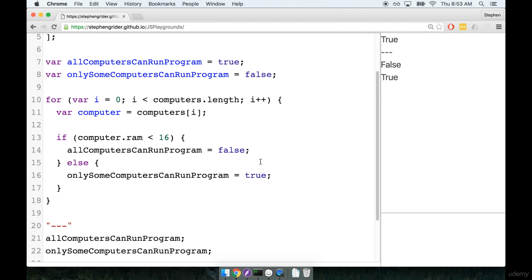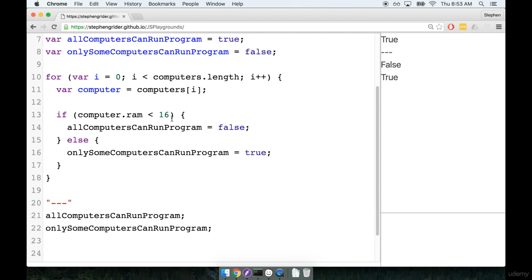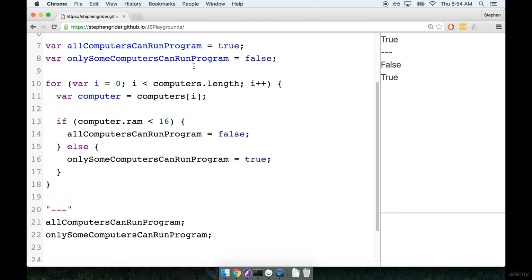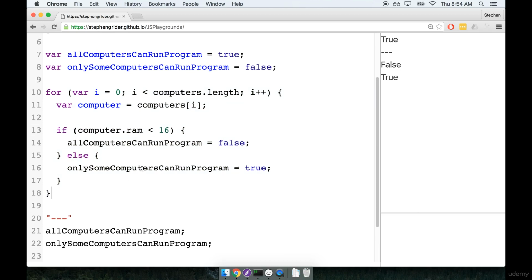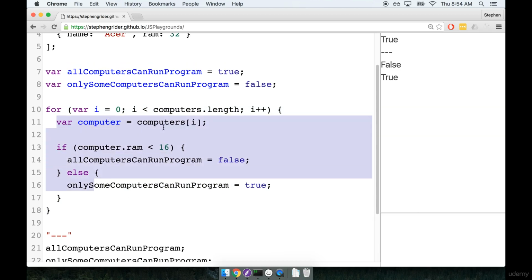I hope it seems that way, or maybe I shouldn't say hope, but I imagine it seems that way, of putting together some logic in here, of figuring out, okay, who can run the computer, who cannot. And this really just feeds back into this running discussion that we've had about how for loops, while being fantastically flexible, take a lot of time to figure out all these different edge cases. Like, okay, should I make a Boolean? And if so, what should I default it to be? Should I have defaulted this to true or false?